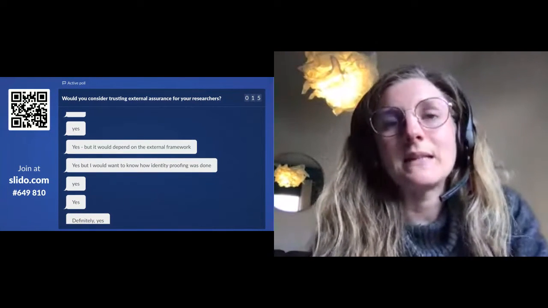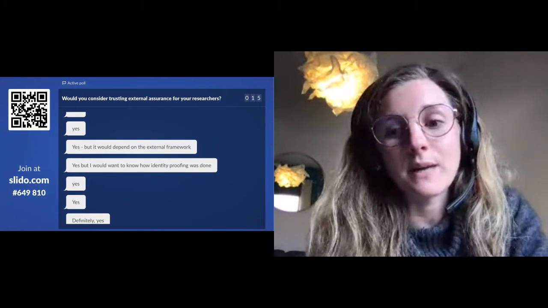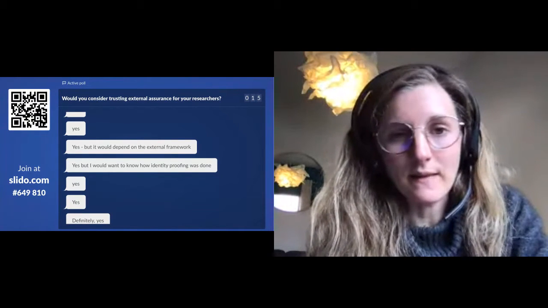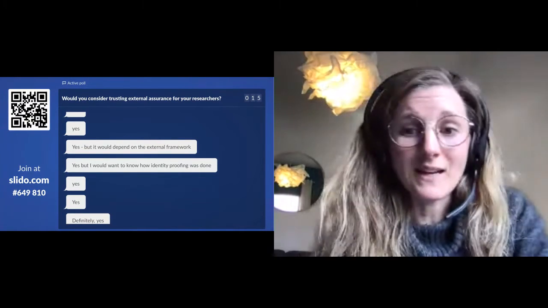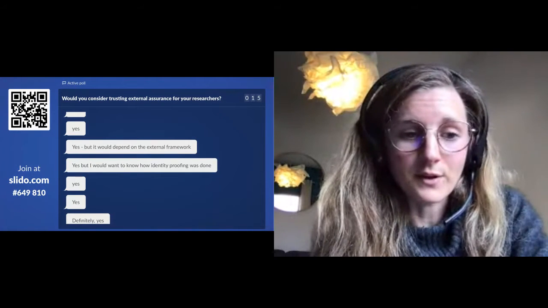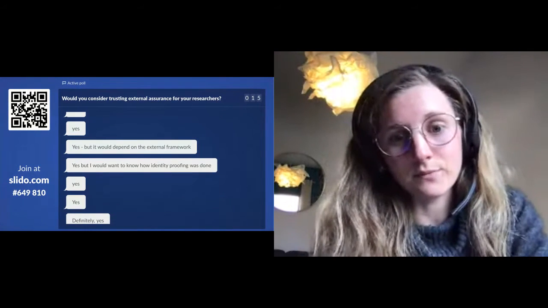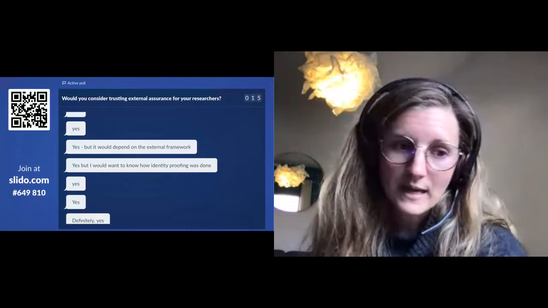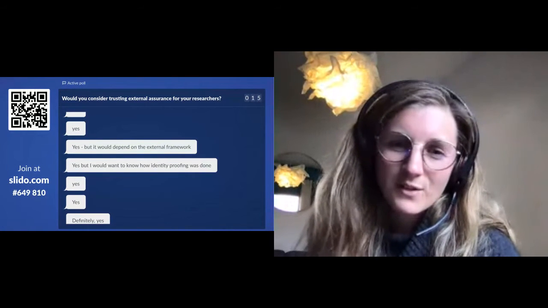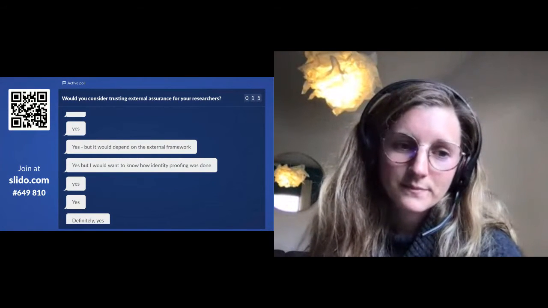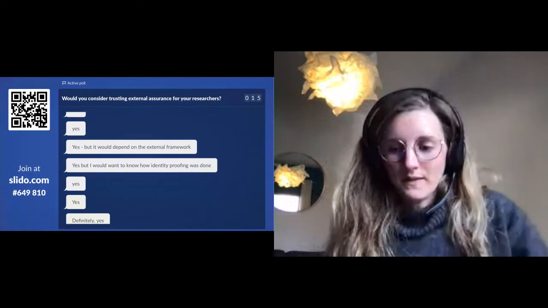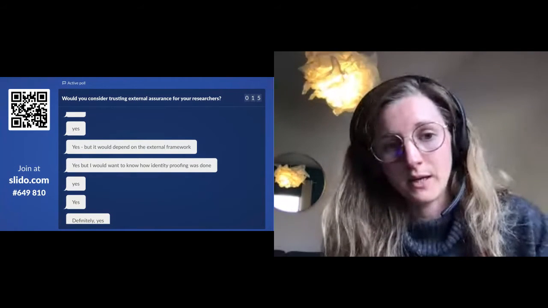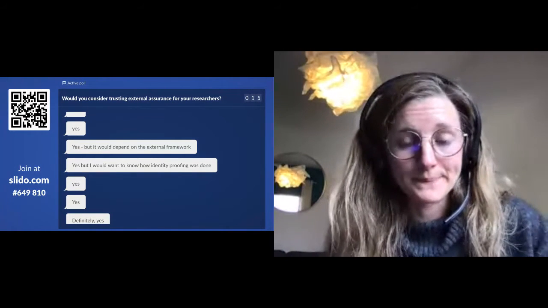But eventually we'd like to get to the stage where we can trust a user coming in through Edugain, and we can know that they had their identity vetted and that their attributes will be kept up to date. And ideally, we'd like to rely on an assertion of multi-factor authentication as well externally, since this would decrease the overhead on our side and would allow people to really use their organizational identities as they're designed in the system, that everybody just has one identity and they can use it for all the research they do, whichever research community that might be.